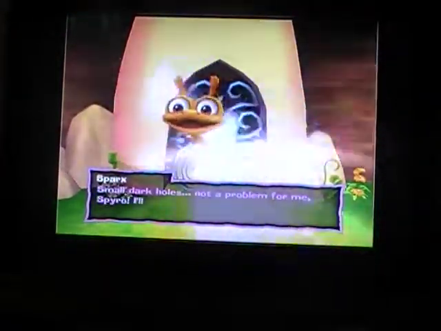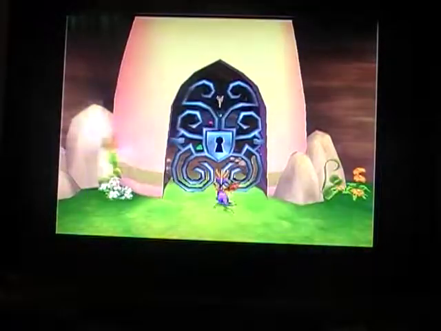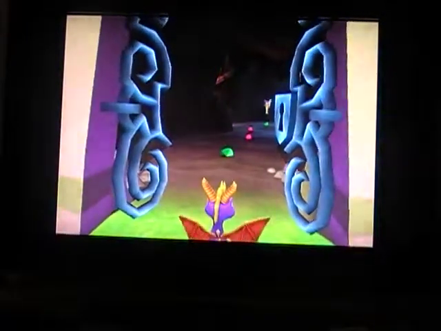Hey, small dark holes. Not a problem for me, Spyro. I'll have that lock removed in no time. Sure will. There you go. So Sparks, he unlocks the doors.